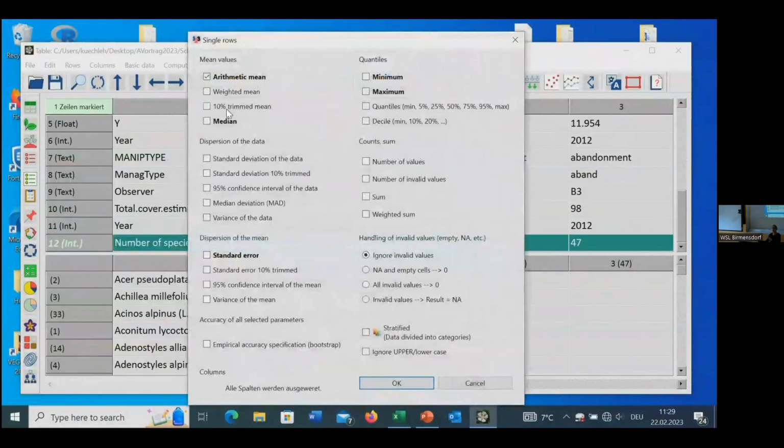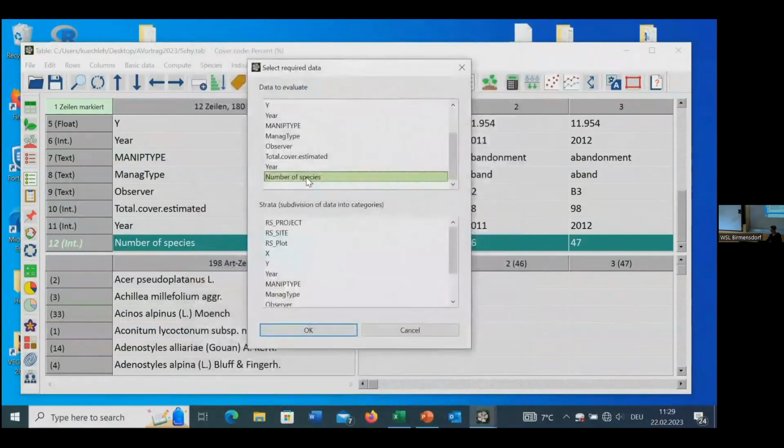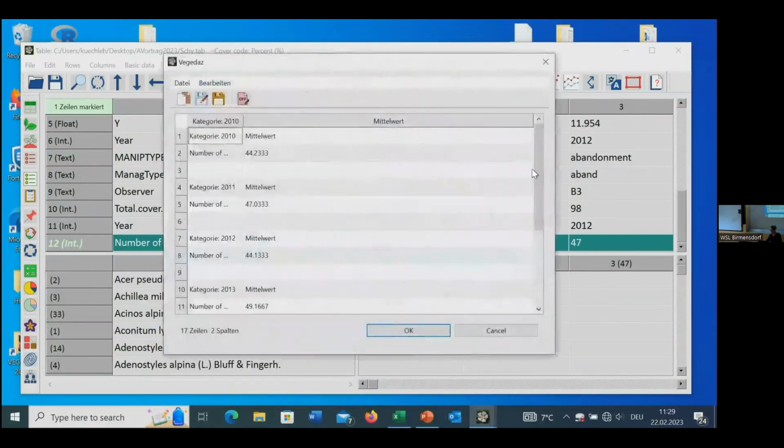You see there are many other functions and parameters available that you can compute. I will do an arithmetic mean now and do that for certain groups, for the year. I can choose the number of species I want to evaluate and the year as the group, and I get this table.